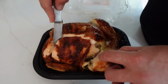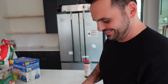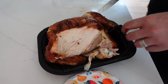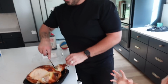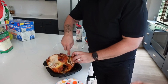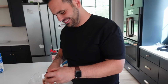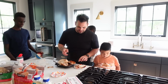Also, real quickly, since we're cutting into this apparently, these rotisserie chickens are an easy form of protein. It is easy. So convenient, so cheap. It's literally $5 at Costco to get one of these rotisserie chickens. And I find that we always end up ordering groceries when we're hungry. Do you want some chicken too, Lincoln? It's literally fall off the bone. Yeah, it's pretty good. That's super easy for the kids and Steven to have some quick protein. We haven't even tried that with the rotisserie chicken yet. Oh, yes, I have.